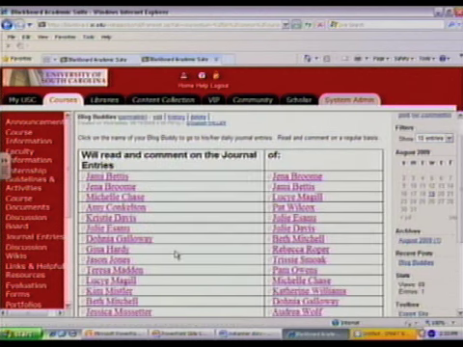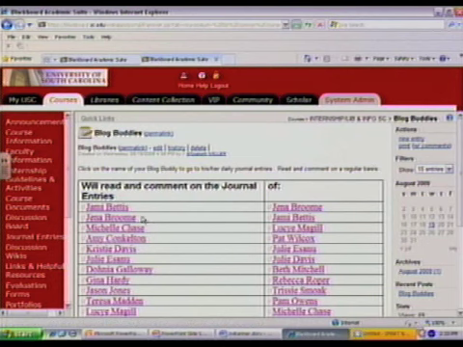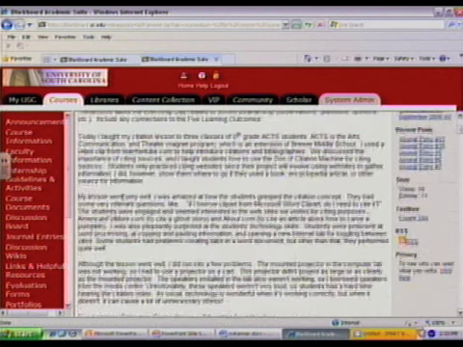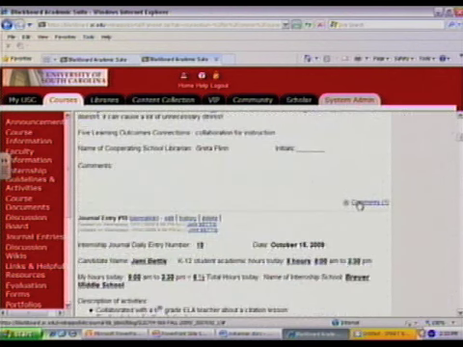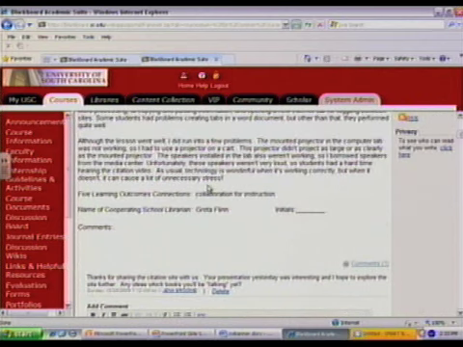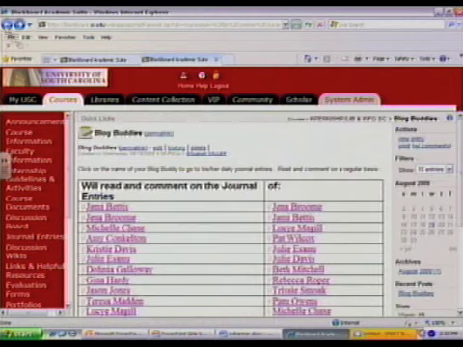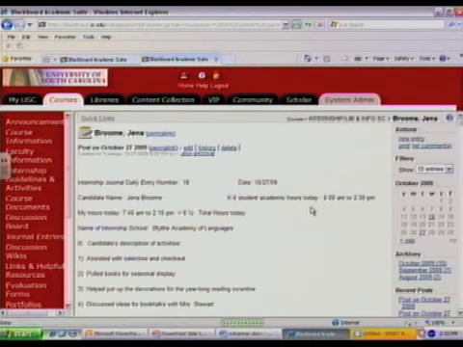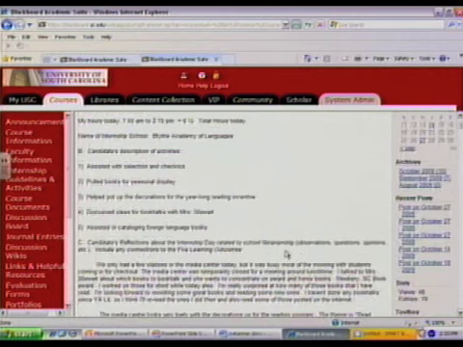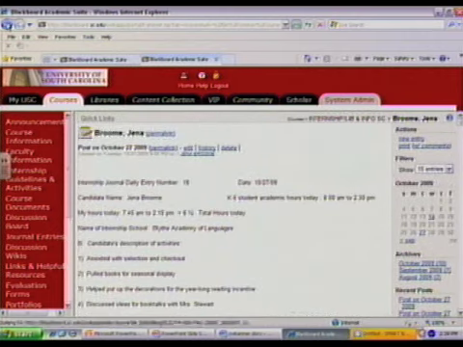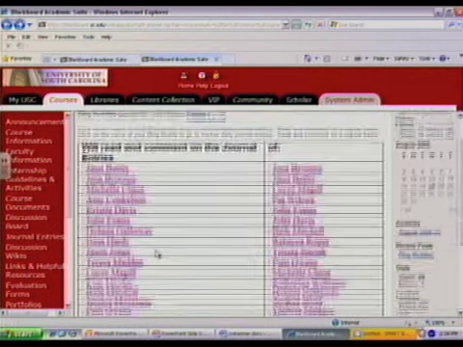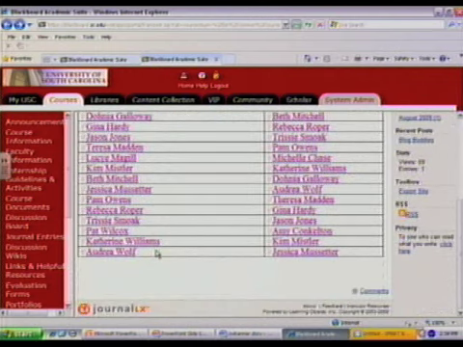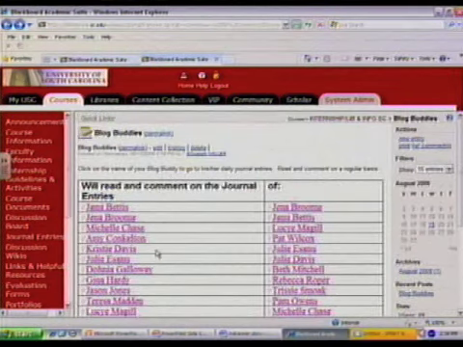So she created a table of all of her students and who their blog buddies were, but all of these are linked. So if I click on Jamie Bettis, it takes me straight to her blog, and I can read all her postings and the comments that were put out there by her blog buddy. Or I can click on her blog buddy, and it takes me to her blog. So I just really love that whole concept of the blog buddies, and then creating the table to make it really easy for them to get to all of their stuff.